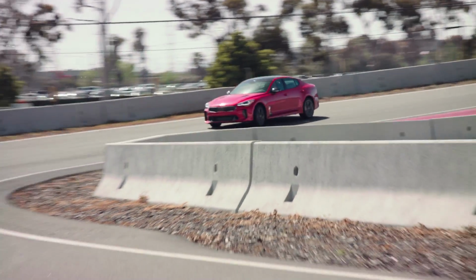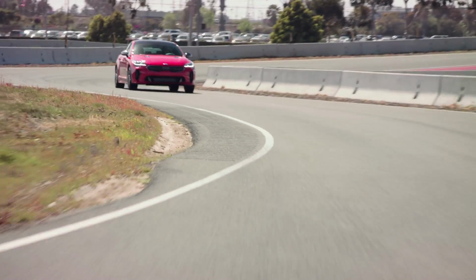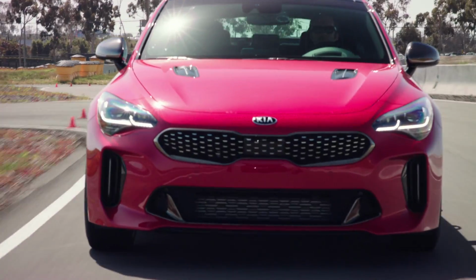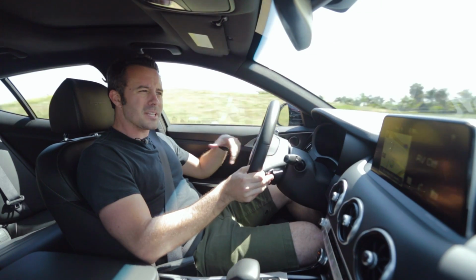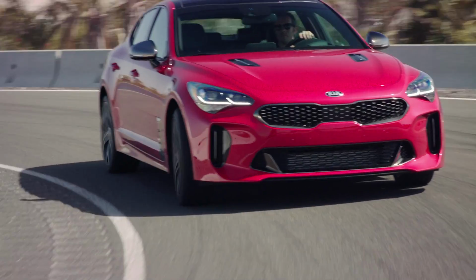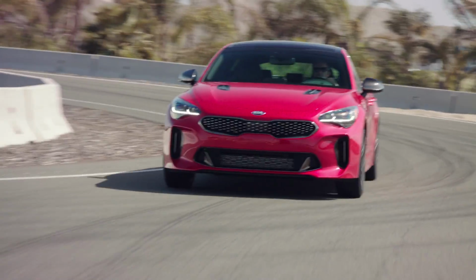The transmission does its job. There's a little bit of delay from the shift paddles, but that's something I never really get too worked up about because this is not something I'm going to be chasing lap times with. This is something I'm going to be chasing an enjoyable experience while driving. This delivers that pretty well.